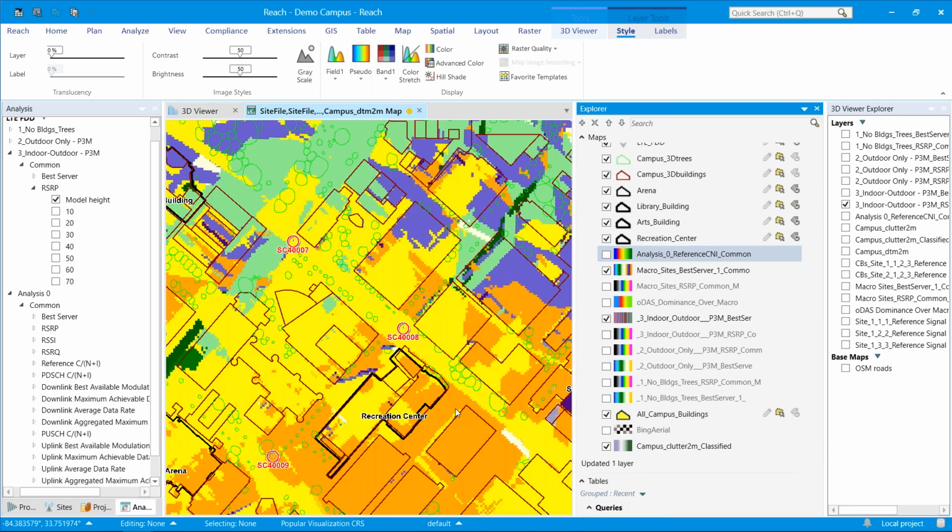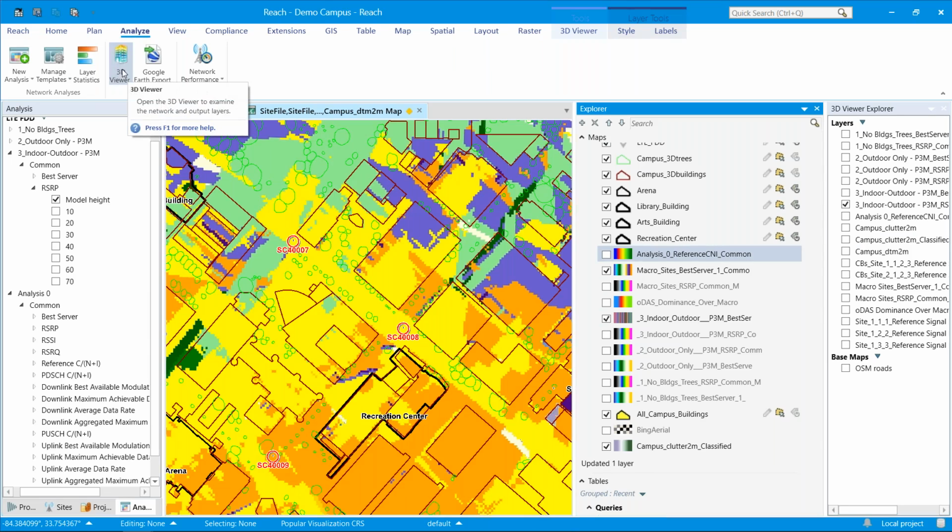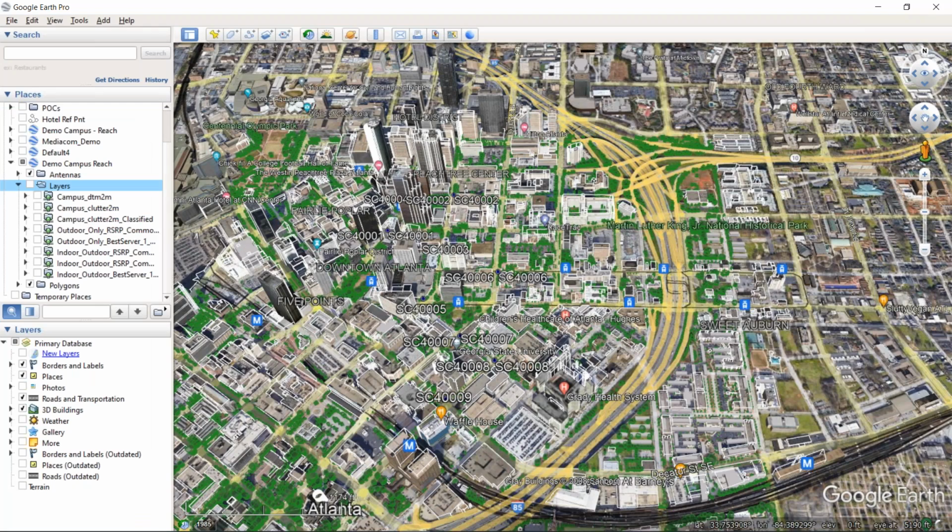One question is, can you show the project in Google Earth? Absolutely. You may have noticed when I clicked on Analyze and selected the 3D viewer, there is a Google Earth export option. So you can actually export this project to Google Earth. This is usually a common question that I get from time to time. I believe I have Google Earth open already. I do, and I just need to bring it over here. So you can actually see the project now in Google Earth. And we'll zoom in.